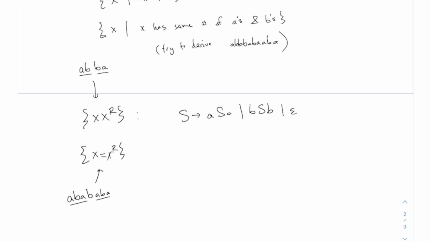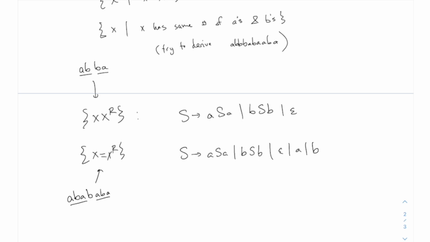Can anyone say how you would do that? Yeah. Or A or B. Yeah, right. So instead of or epsilon there, or actually in addition to that, I go ASA or BSB or epsilon or A or B. This allows you to create one extra letter in the middle if you want to, right? If that one in the middle is not necessary, but you can put it in if you want.